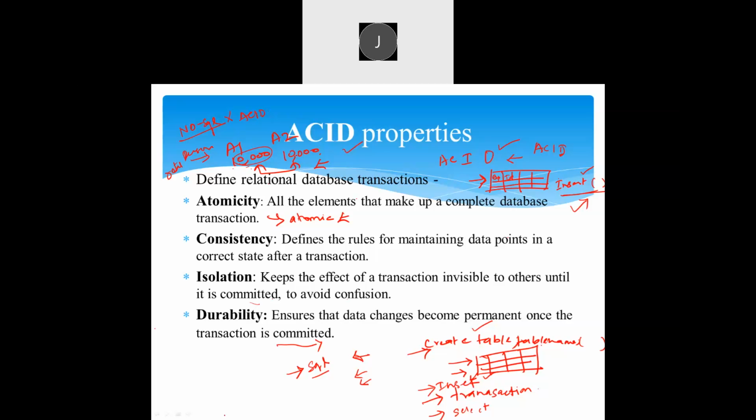If we talk about other languages, like NoSQL and all, we cannot say that it is atomic, that one operation is completed and then the other operation will start. That you cannot ensure in NoSQL databases or other non-relational databases. These are relational databases. In other non-relational databases, we cannot say that data is stored safely, or that one transaction is not overlapping with another. All these conditions will not be present in other databases, whereas a relational database should satisfy all these things.